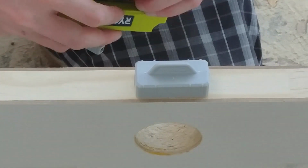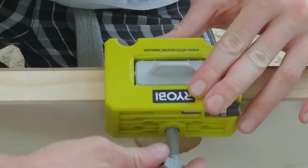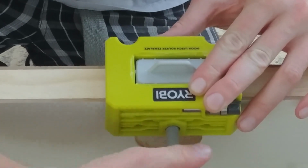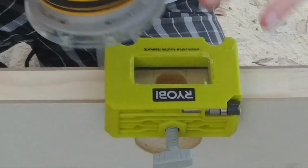Either way, I just wanted to show how easy it is to use this latch mortiser and that anyone with a router can get this completed for multiple doors in a very short period of time. Overall, I have to say this is an amazing tool to help cut out the latch insets and only costs around 10 bucks at Home Depot.